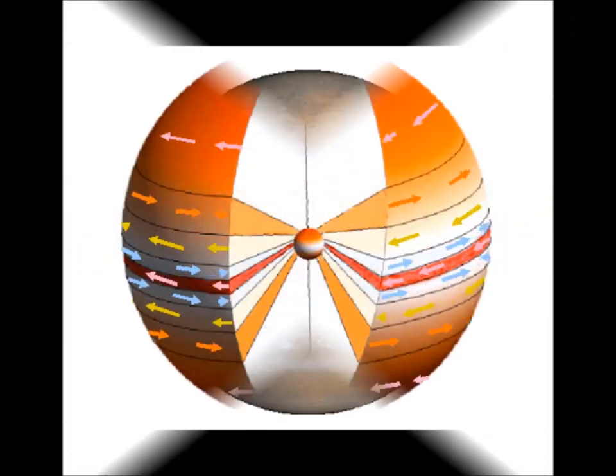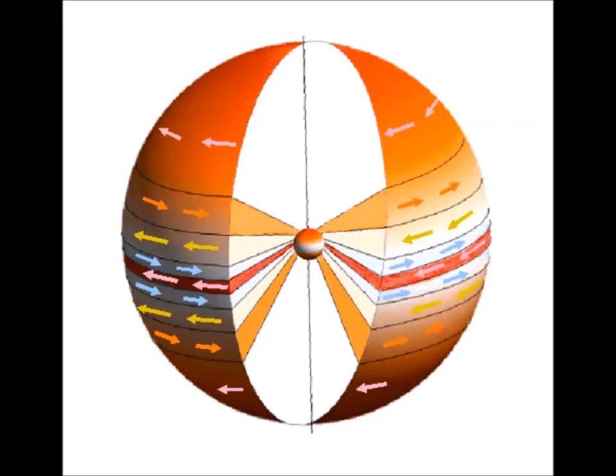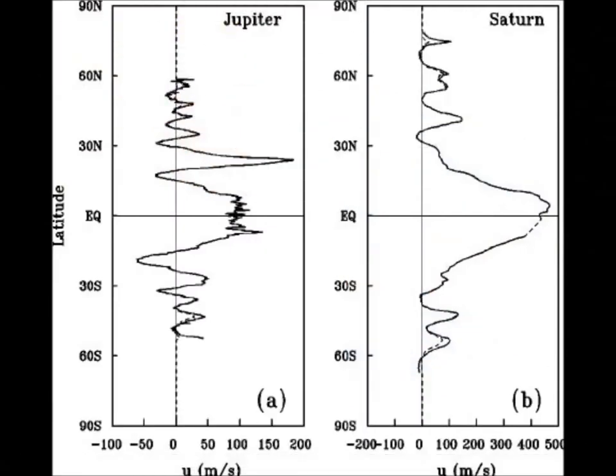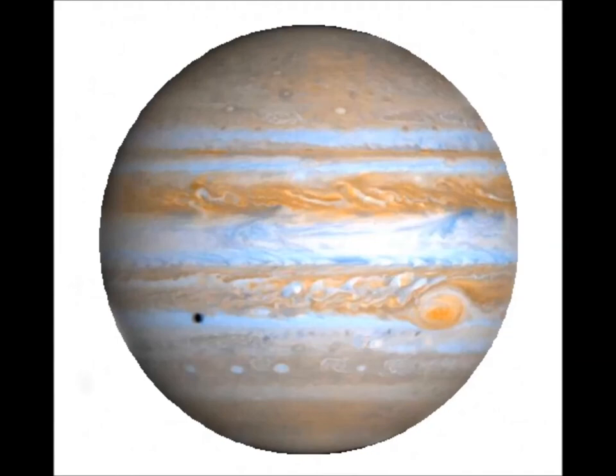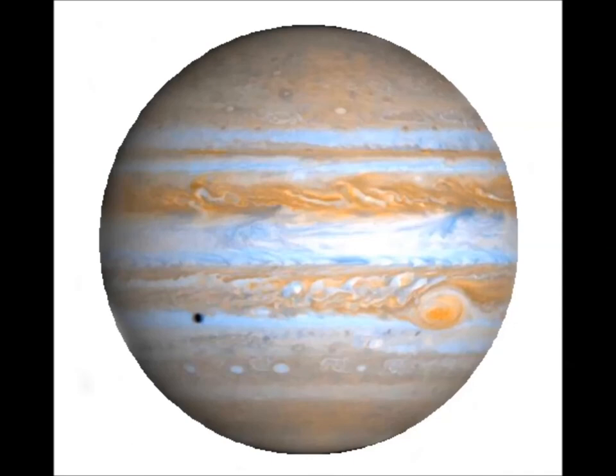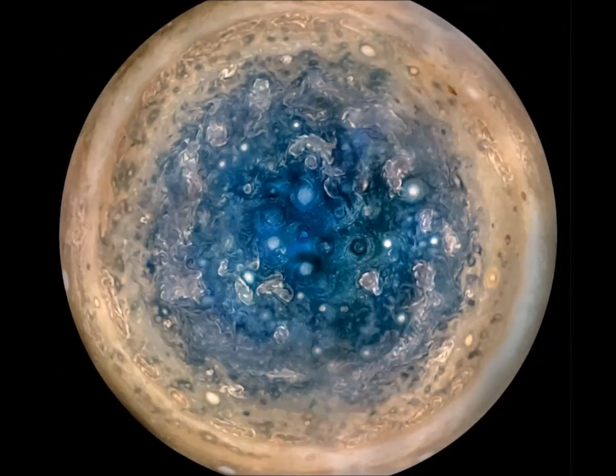On each side of the equatorial vortex, the medium of the space condenses also so that inverse vortices should appear and so on to the poles. These vortices are separated by swirling cones giving areas alternating zones with inverse rotations. This is what explains the zonal appearance of planets. The gases which surround the planets are dragged in rotation by the medium of the space. This is the case for Jupiter, Saturn, Uranus, and Neptune. The zones formed by these gases themselves cause small vortices of gas by friction at their interfaces as seen at the poles of Jupiter.